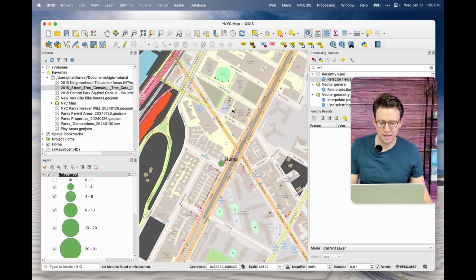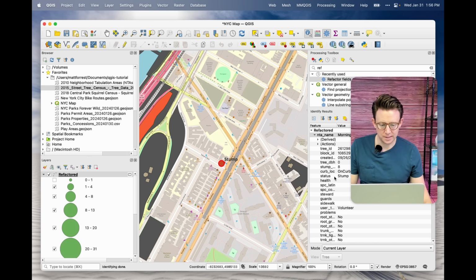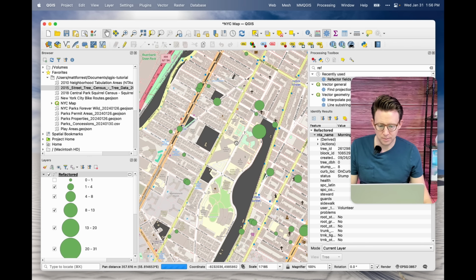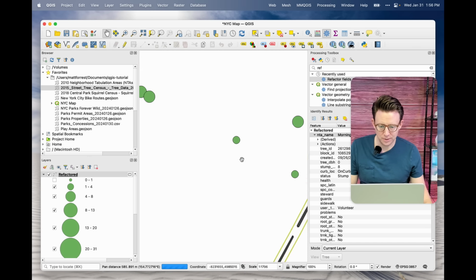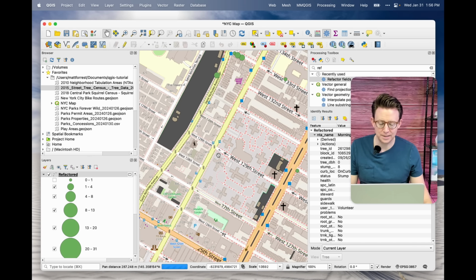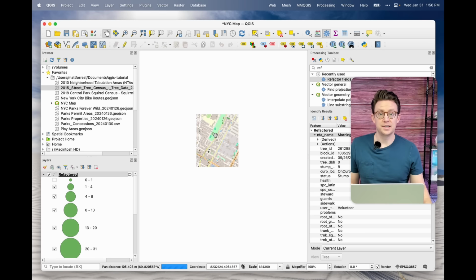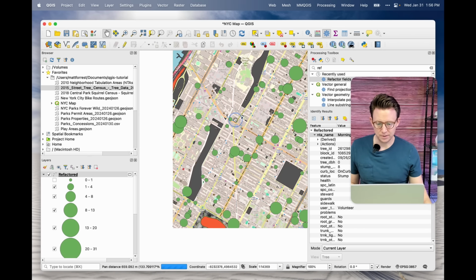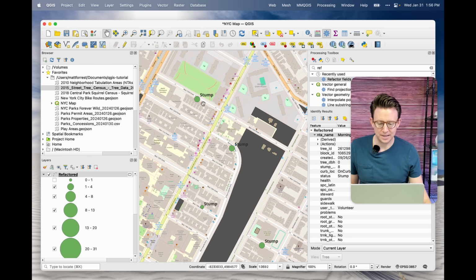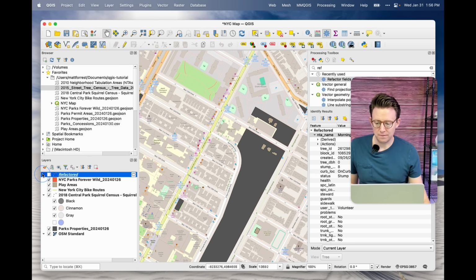And now you can start to see on the map that it's representing this value. If I click here, you can see that yes, the status is stump. As I zoom the map in and out, you can start to see the other labels where they are applicable. Some will have them, some won't. As you zoom in, you can see those different labels depending on whether the value has data or not. So that covers the styling of the map. There are all these different things you can do, of course, labeling and styling the maps, lots of different options there. Let's go ahead and turn this layer off for now.